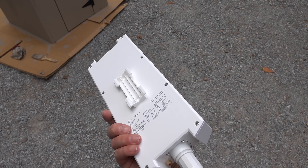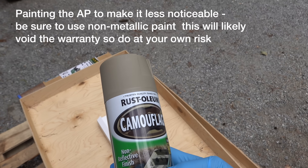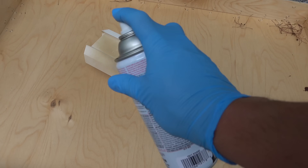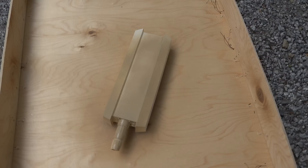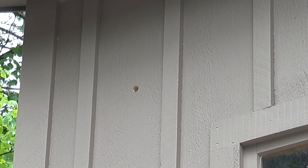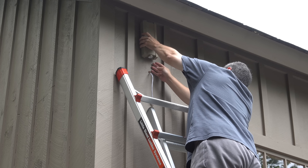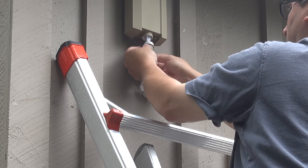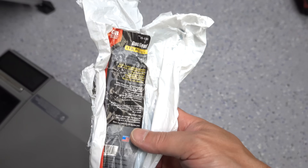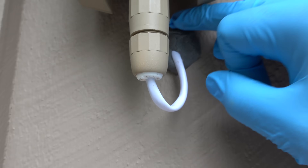I'm trying to put Wi-Fi all the way down in my field about 500 feet away, so I'm going to need to use two different access points. The primary access point is going to be located on the corner of my garage — the closest to the field I can get. This one can be run over power over ethernet, so once I get it mounted I've just got to plug the cable in the bottom. And while you could use silicone to seal the hole, I'm going to use a better choice called duct seal. The benefit is it's actually removable, so if something goes wrong I don't have to tear the side off my garage or pull off paint.